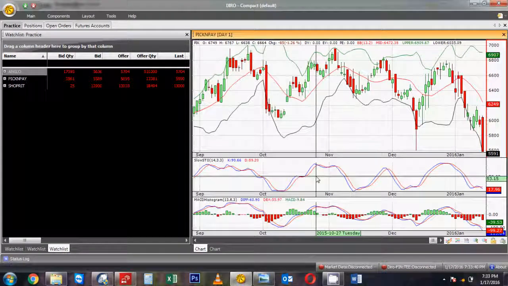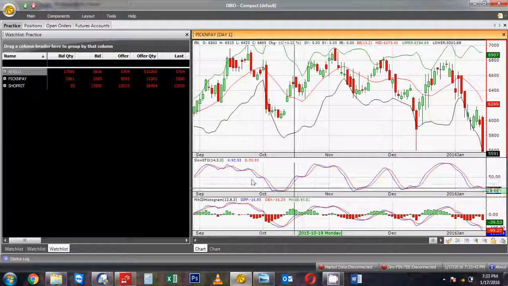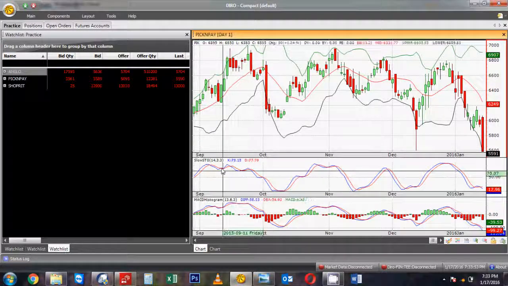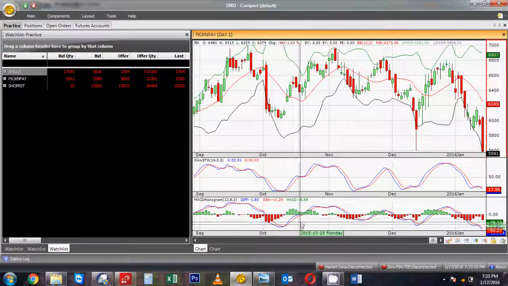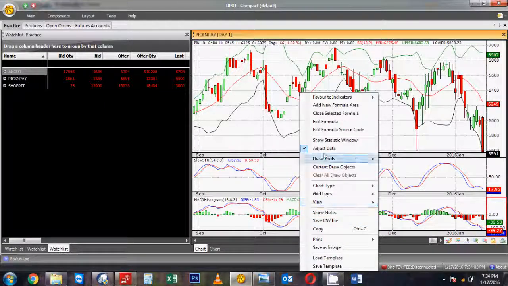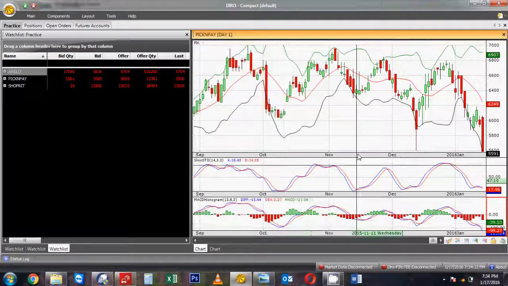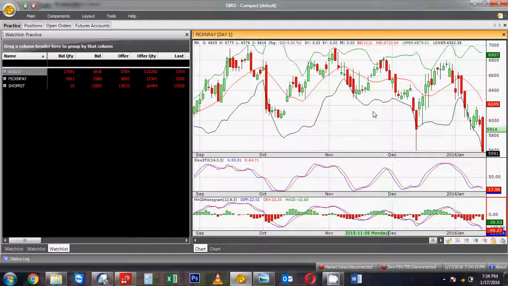And there I've loaded the two indicators. Now just to show you, if for any reason you made a mistake when entering the parameters of your indicator, to fix these parameters, you just do it like this. You go onto the indicator, move your mouse until it's a hand, left click, and then you right click and say I want to edit the formula, and then this window comes up and you can change that if you made a mistake. So basically that's how you add indicators and change the parameters of it.